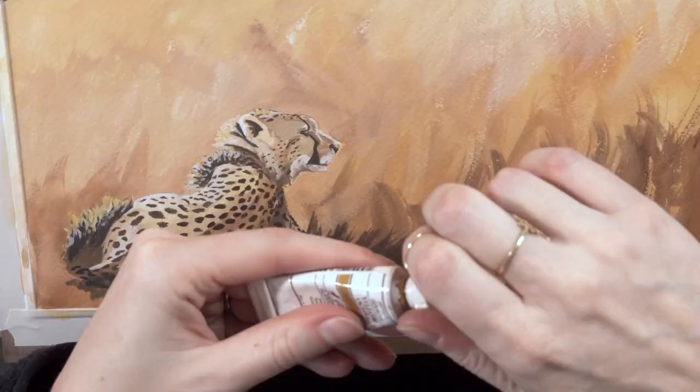The second piece was the African safari, and I'll admit the cheetah in the front is one of the greatest things I have ever painted — I am so proud of how it came out. I lived in Uganda in my early 20s and it is still one of the most magical experiences of my life. I want my son to learn about what a wonderful place it was. I wanted to capture the variety of animals from the safari: we have the cheetah, elephants in the background, and giraffes.